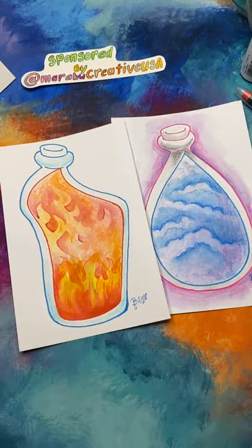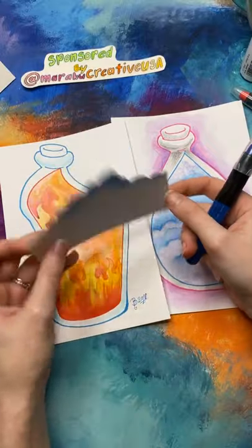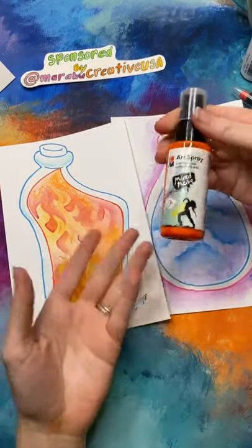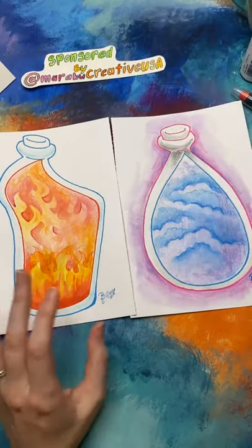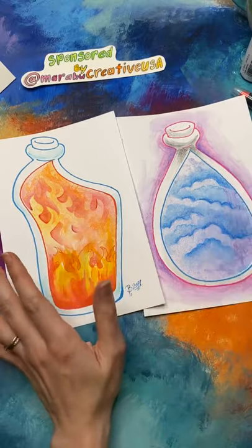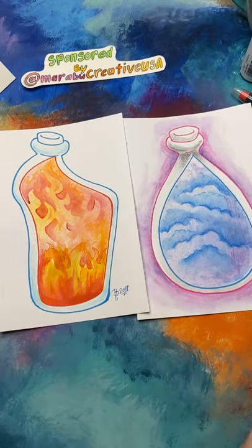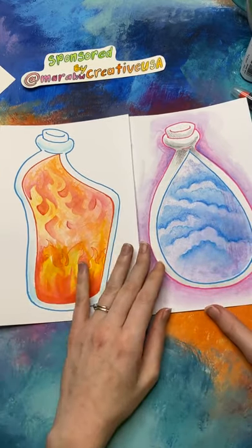Remember that you can do a lot with these crayons and some negative space textures going on. You can create a lot of it. The overlapping, don't forget that by using these sprays or something of the like, you can lay down the base of your background that you can work within and create a shape. And it looks wonderful. Adds a very different style too. And I love the fact that these are permanent when dry. So these ones are permanent when dry and it's fabulous. Absolutely love it. So be thinking about some of the ways that you can push the barriers of your art supplies and how you can mix and match them together.